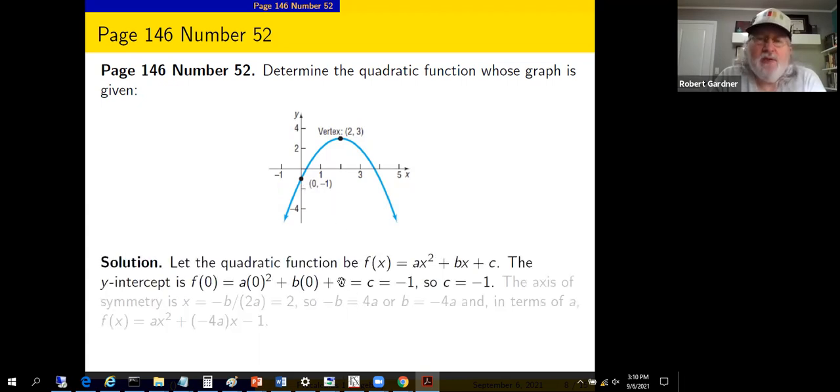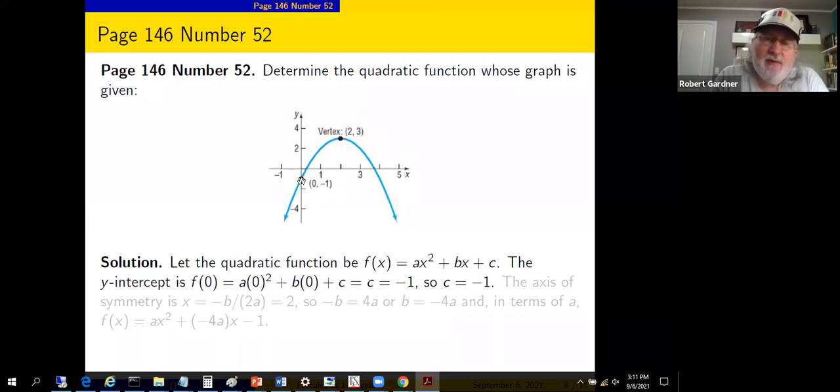All right. So suppose the quadratic function is of the form f of x equals ax squared plus bx plus c. Let's use these 2 pieces of information to see if we can figure everything out. We know the y-intercept. It's (0, -1). I just love 0. Let's plug that in. Take f of 0, because the arithmetic is so easy with 0. Plug 0 in, and of course, we'll just get c out.